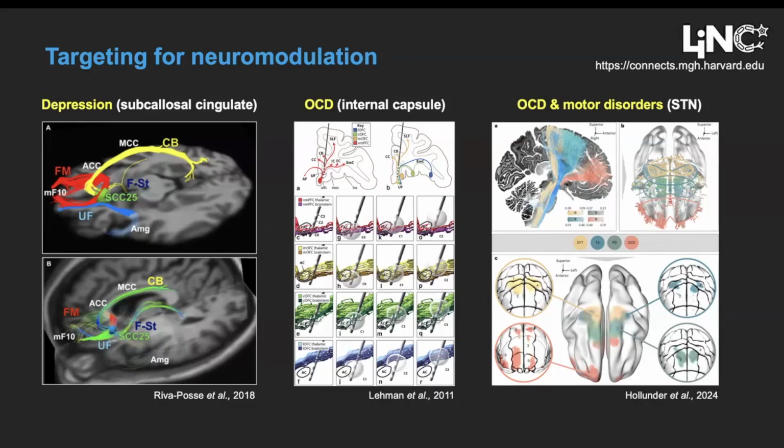These fibers typically are very long-range connections that connect the subcortical structures that are being stimulated all the way to the cortex. And so they are really challenging connections to image with diffusion MRI. And so to this date, most of what we know about how these structures are connected to each other comes still from those classical techniques: from the tracer studies in non-human primates and the postmortem dissections.